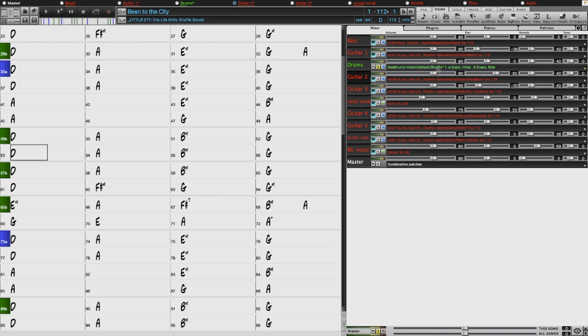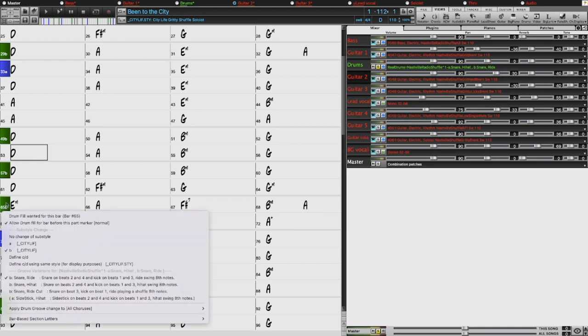But that's just one variation of this Nashville Radio Shuffle real drum style. Other variations have other substyles as well, and you can access all of those substyles by using the control click. So here I'm going to control click where the bridge occurs at bar 65, right on the part marker. Now you can see it says Groove Variations for Nashville Radio Shuffle, and it shows you all of the options here.